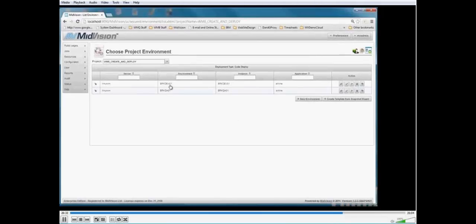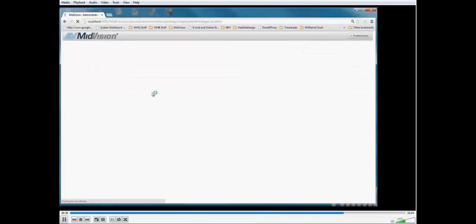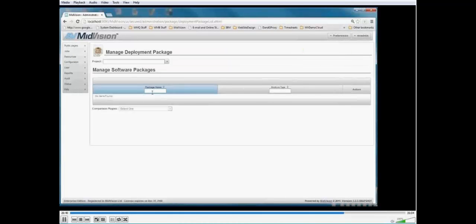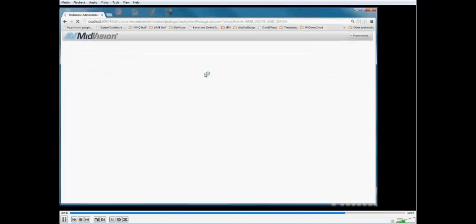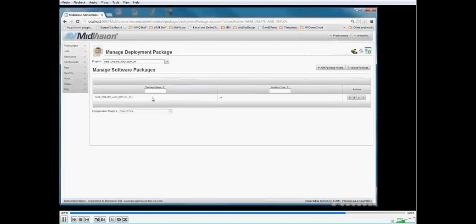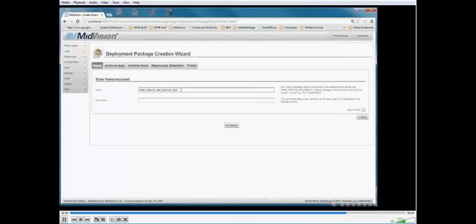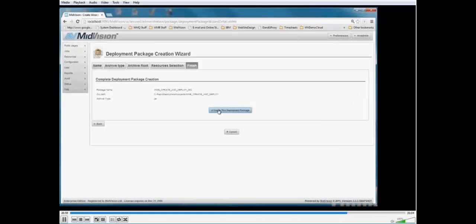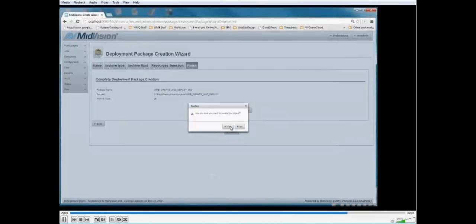Okay, I'm going to package that up so it all becomes part of one package. So we'll now have a deployment package that contains your bar files, which are environment agnostic, and the configuration associated with each target environment, and that's contained within one package. Okay, so we'll add package wizard. Automatically becomes 002. Skip to finished and click on next and create this deployment package.